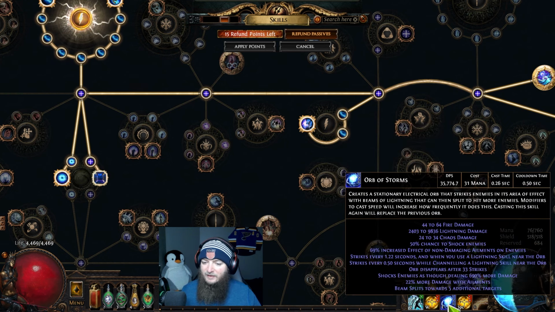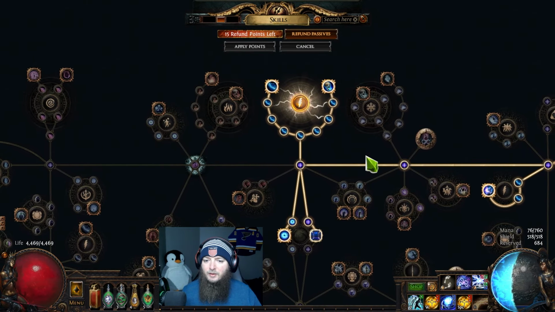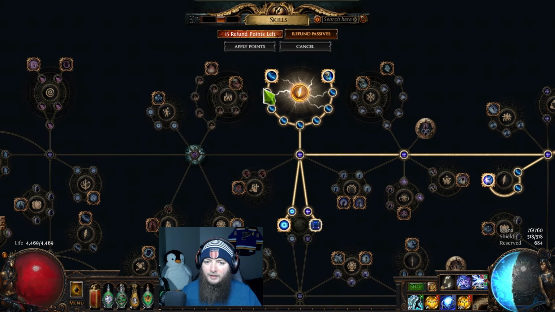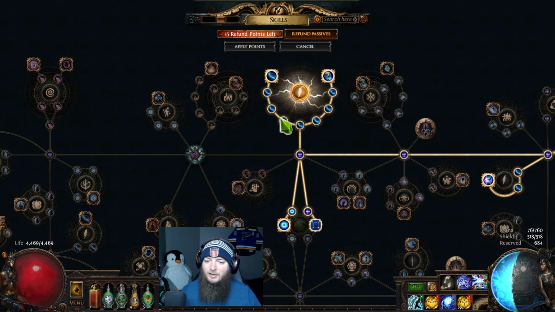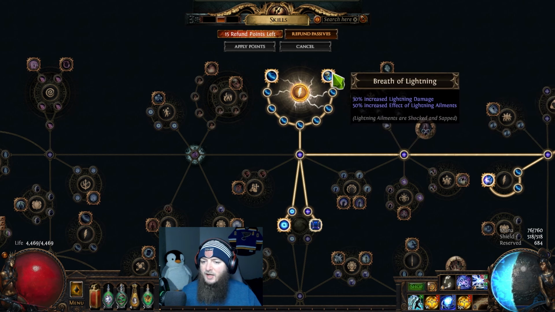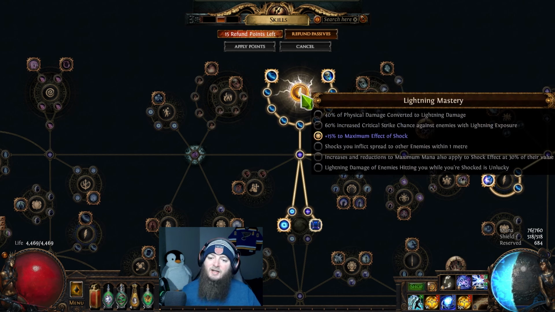This betters the effect of the shock I'm getting out of the Orb of Storms. And then to the Lightning Wheel here, I go up for Heart of Thunder for Lightning Pin, and this is all lightning damage. And then the right side is Chance to Shock and increased effect of lightning ailments, more lightning damage. And then I'm getting an additional 15% to max effect of shock with the mastery.